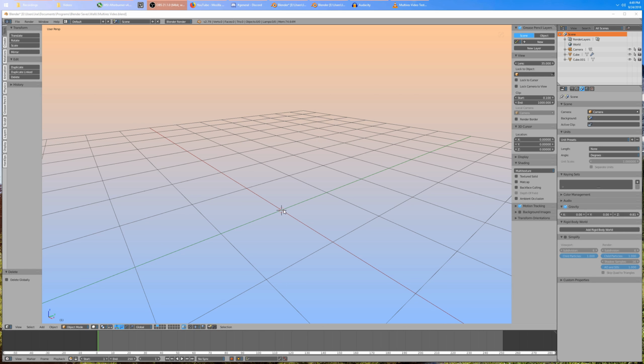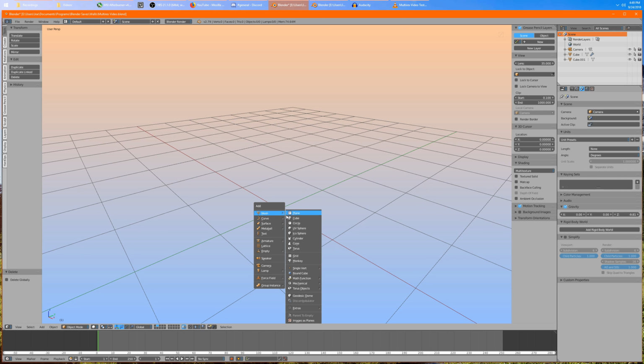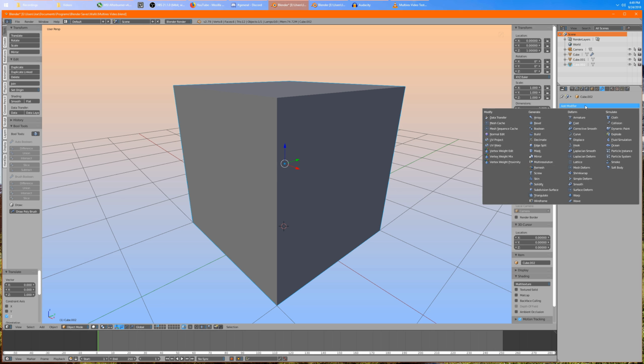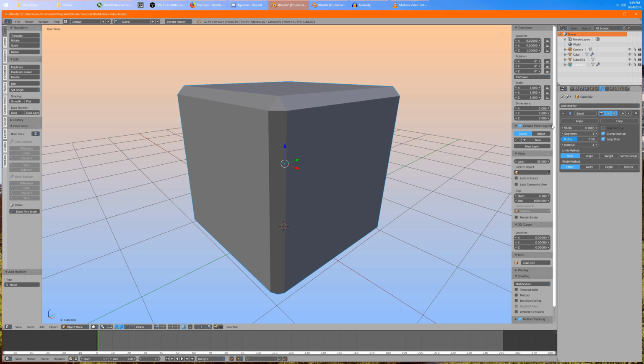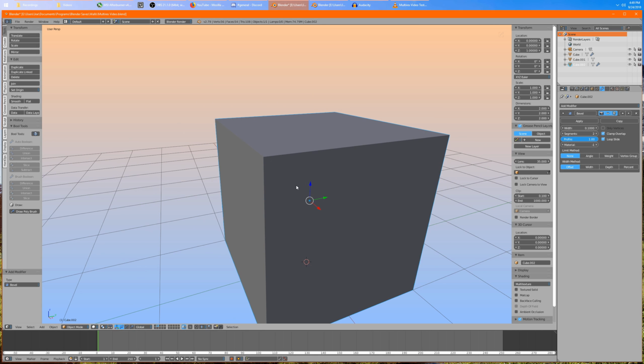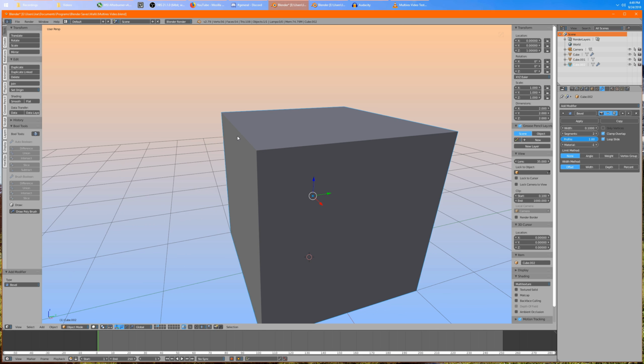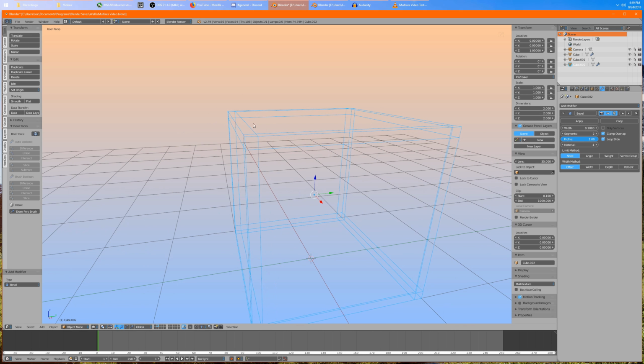Alright, so first thing we want to do is add a cube. Let's add a cube here. Move this up to the top, and then add a bevel modifier real quick, and set the segments to 2 and the profile all the way up to 1. Setting the profile to 1 will get rid of the curving of the bevel modifier and keep us with our base cube. But if we look at this in wireframe, we have these.